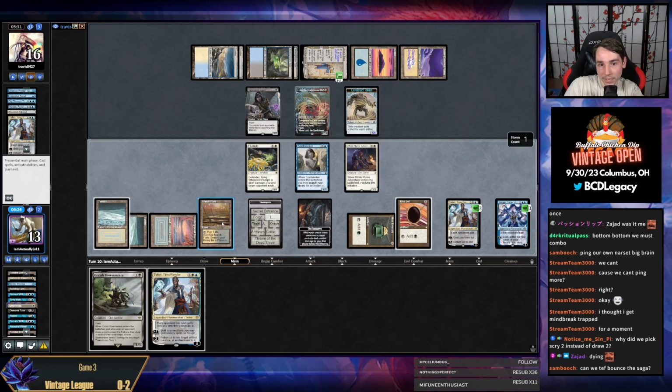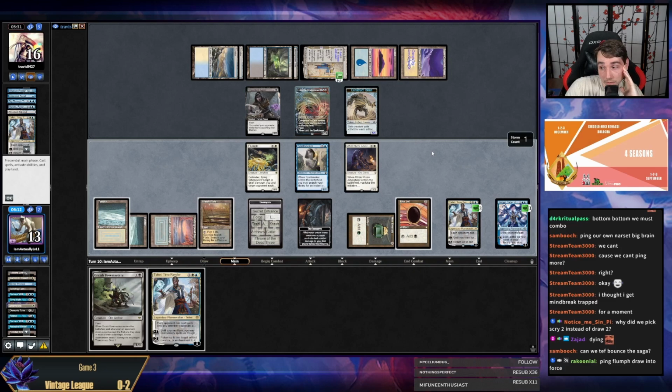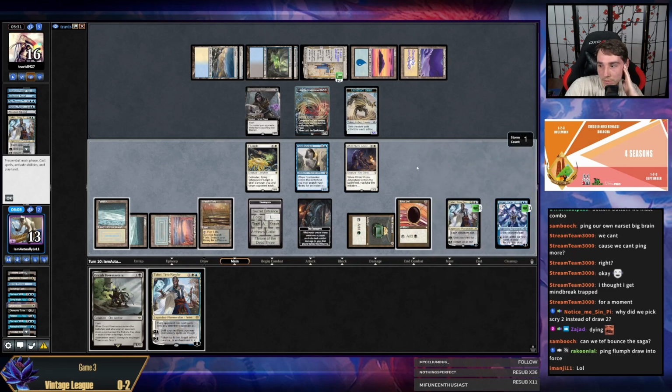No, we can't because I can't search up a land because there's an opposition agent in play. I lost the game. I threw this game away. I needed to... I mean, I guess I needed to bottom the Narset. But then I would have... I mean, nothing... None of those 4 cards would have saved me.